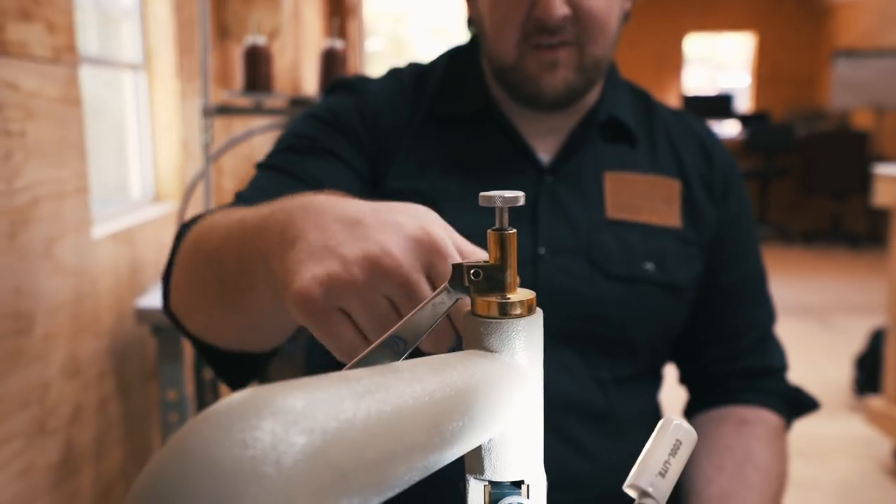Bill is just one of those guys that knows stuff. He knows how to maintain his equipment. We've been talking a lot about this and he had the same bell skiver that I have, and he's got a couple of quick tips to share. If you're going to invest the money in a piece of equipment like a console bell skiver, you want to make sure you're taking care of it. The first thing I saw in Parker's shop was the lever down on his bell knife skiver. When you're using the skiver you need that down to engage the presser foot, but when you're not using it, leave it up. There's a spring inside that column and it can wear out over time — you don't want to have to replace that. Quick tip.